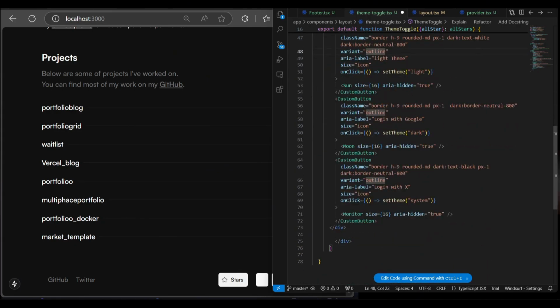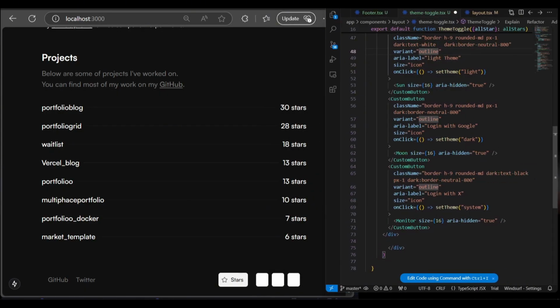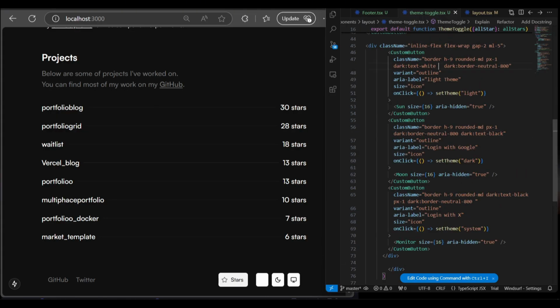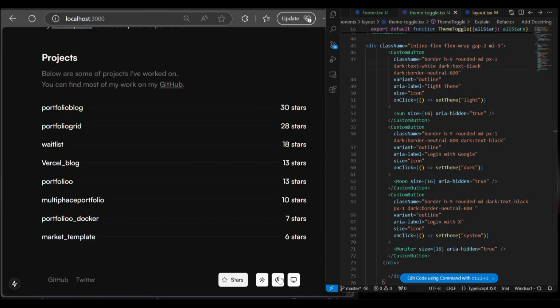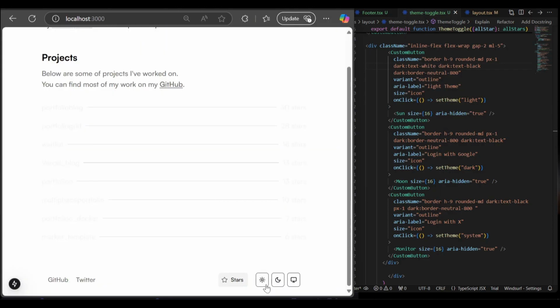So right here we need to make sure that on the dark, we want the text to be black, like so. And we already have that, and we can have it here. As you can see, it's right there. So here's the light, here's the dark, here's the light, here's the dark.